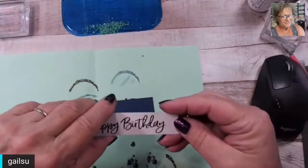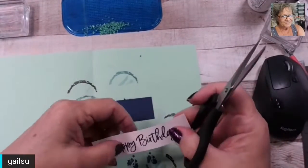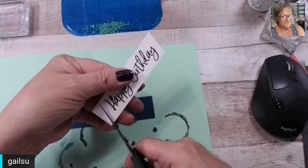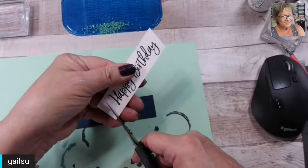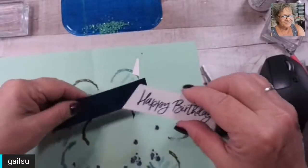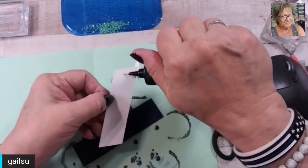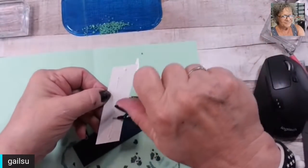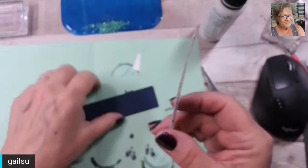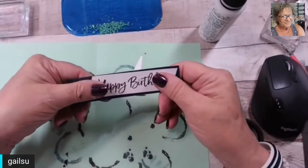I could put on my blonde wig. So now I'm going to trim that there and that there. No sponging around this one. I'm just going to mount it right onto that. Woo! And the hands ain't working.